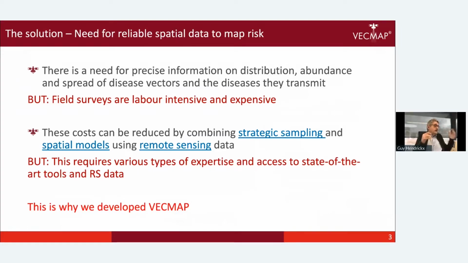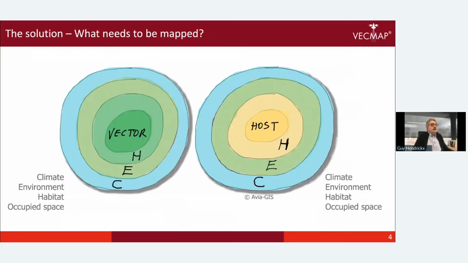This is exactly why we developed VECMAP: to give the opportunity to people who are not specialists in all these things, who are, for instance, entomologists or field workers, and who don't have all this statistical baggage. They are not fluent with R. It's said, yeah, but you've got all these solutions in R. Yes, you do have them, and please use them if you can. But many don't have the training or the background to do that. So that is why we developed this kind of software.